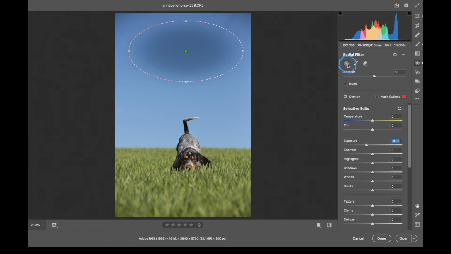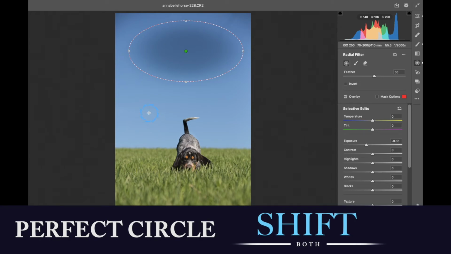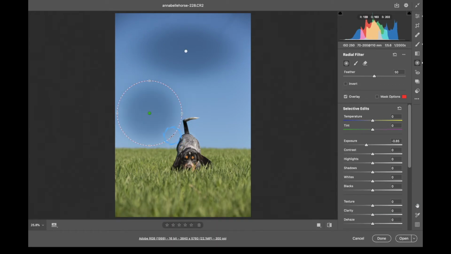And you can do multiple ones of these. It's not like you just need to do one. So I come down here and draw a second one and make an adjustment. So the radial filter makes sort of a circular adjustment. I'm going to hit Command Z. I want to make a perfect circle. All you need to do is hold the Shift key and draw, and it's going to make a perfect circle. And that is the radial filter. And once again, we're going to hold the Alt key and reset that.